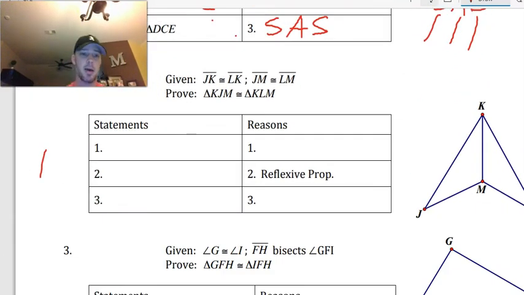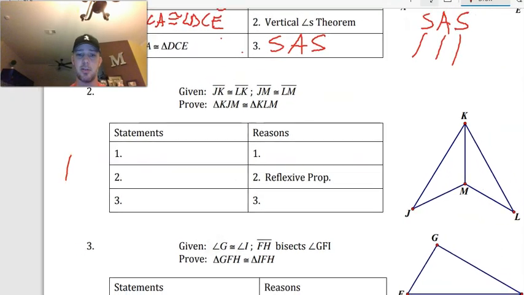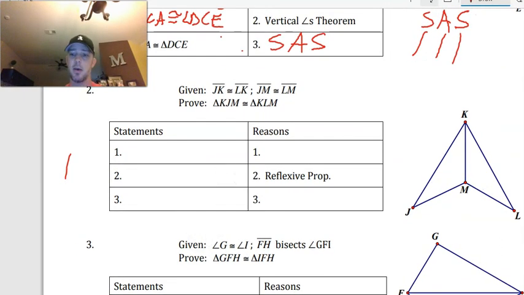All right. Here it says, given some information, prove. Great. Let's go ahead and get started. I guess I need to put it on the screen where you can see it. JK and LK are congruent. First piece of information. So JK, LK. JM, LM. Well, this one's going to be easy. We only have 2 pieces, but I do see shared sides. Feel very confident that's going to be what we got.